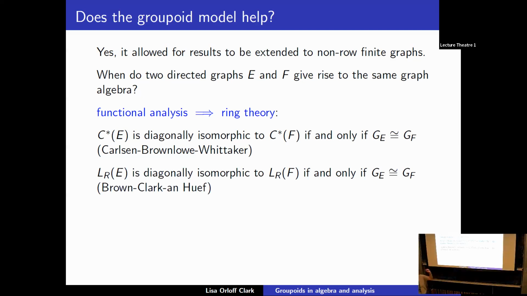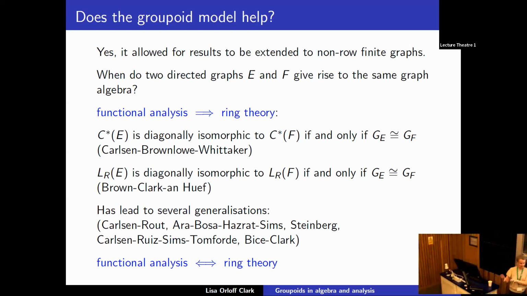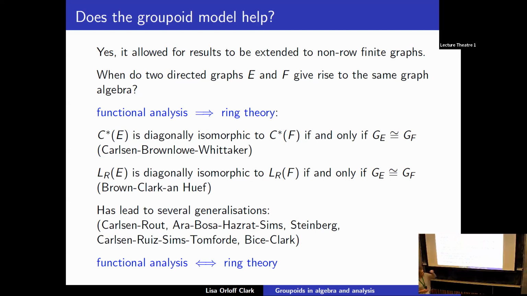So Astrid and I, along with Jonathan Brown, were able to Leavitt path algebra that one up, again looking very closely at what the C-star algebra one did. And then after that, there's a series of papers about this kind of thing, a more general groupoid construction: when do two groupoid algebras being isomorphic give isomorphic groupoids? A series of papers by Carlsen, Ruiz, Sims, and Tomforde, Armstrong, Clark, Courtney, Lin, McCormick, and Sims, Ben Steinberg, and then Tristan and I have a very general version.